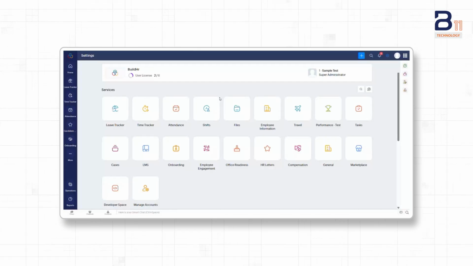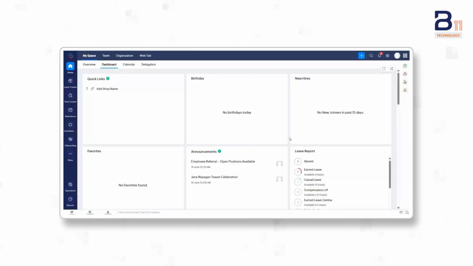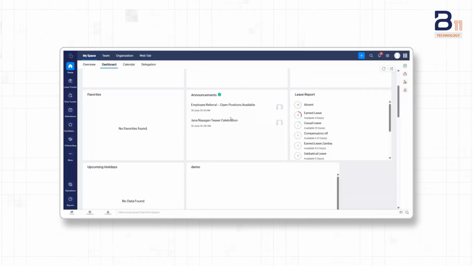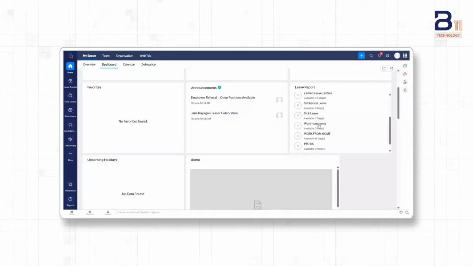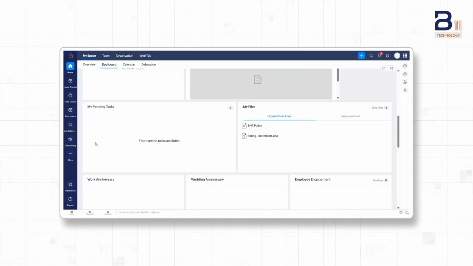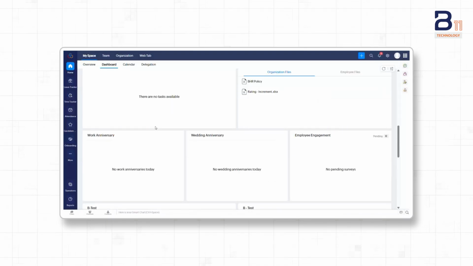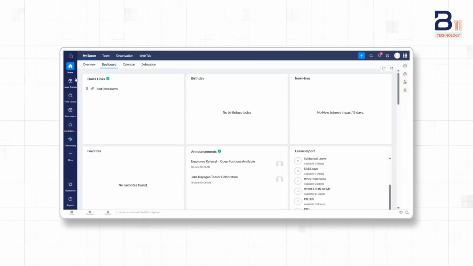So Zoho People, look and feel. This is Zoho People. The dashboard shows all the new hires, birthdays, favorites, announcements, my leave report, my upcoming holidays, my pending tasks, my files. This is the sample page.